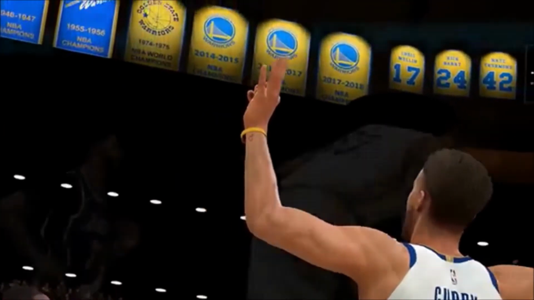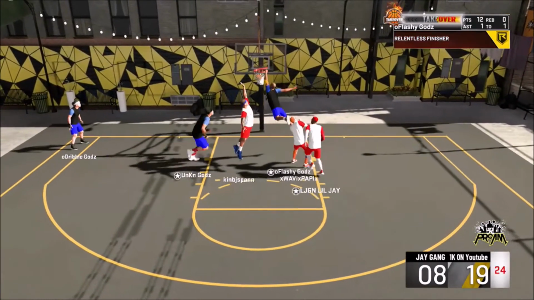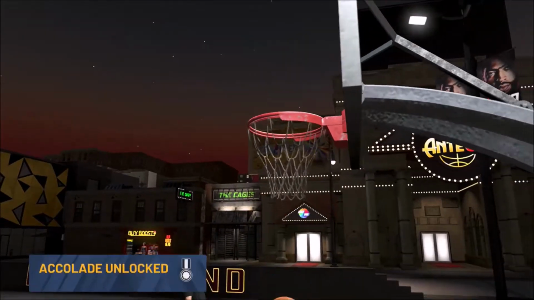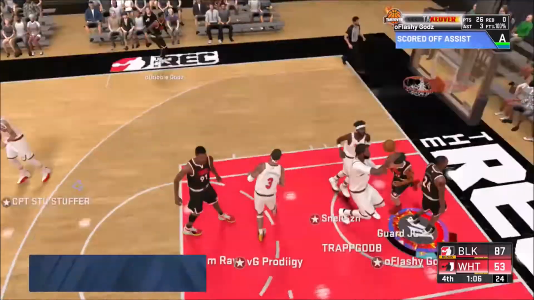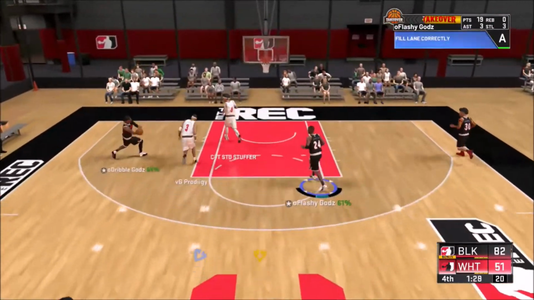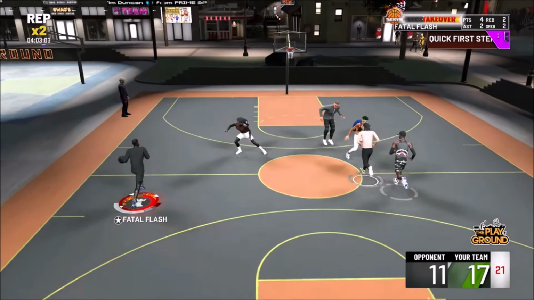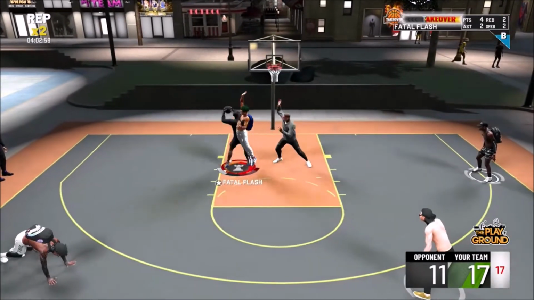The two-way slashing playmaker. Now, come on. Is this even a debate at this point? The two-way slashing playmaker is so dominant in this game. You could literally dribble at a high rate, shoot, play defense, attack the basket, contact dunks. What more could you ask for? This is the closest thing to a 2K15 style player that we've had in years.